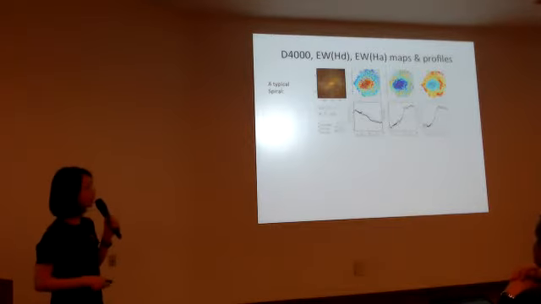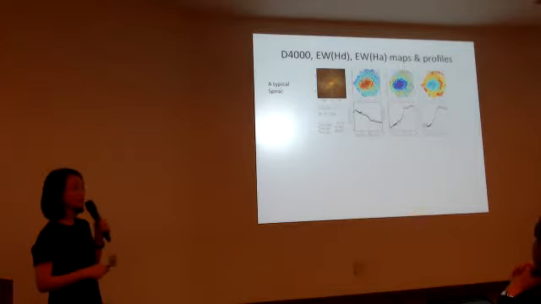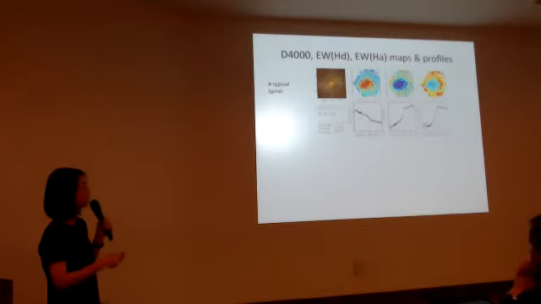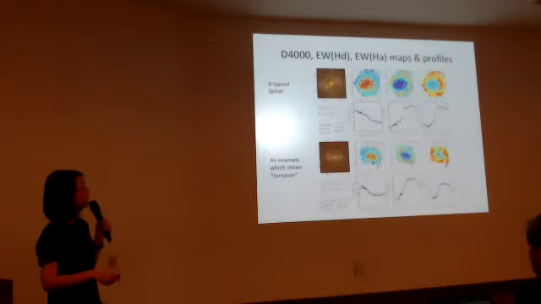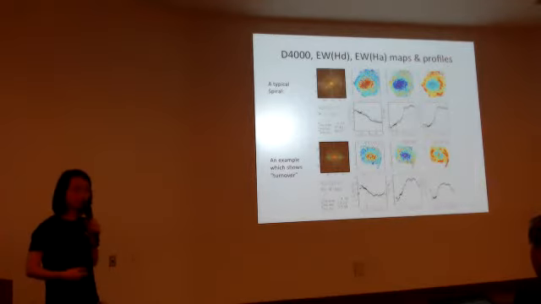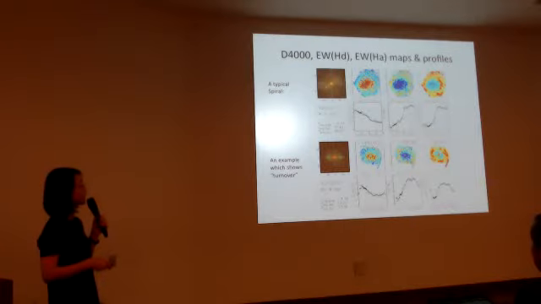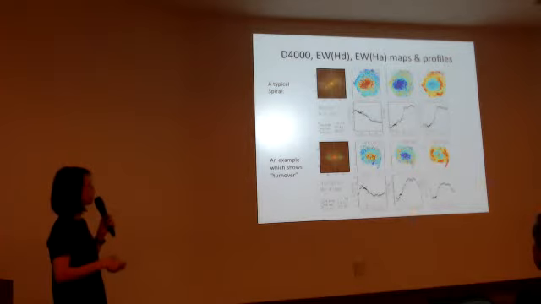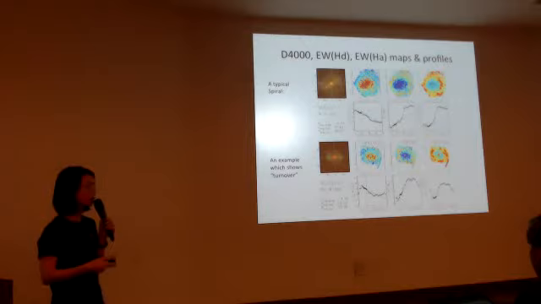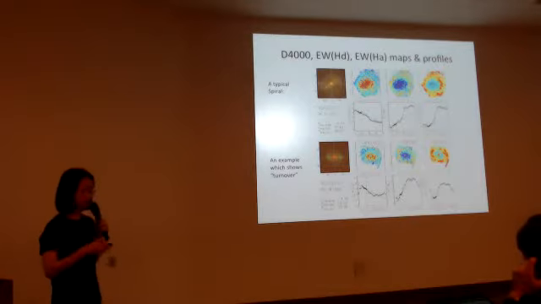And here are our results. Typically, when we look at spiral galaxies, their centers are dominated by old stellar population, and in the outer disk we can see many H alpha emission, and they are dominated by young stellar population. But the most interesting thing is we find a kind of galaxy, which we call turnover galaxies. They show turnovers in the very inner region, in the D4000 and H alpha equivalent width profiles, the central region has a turnover.